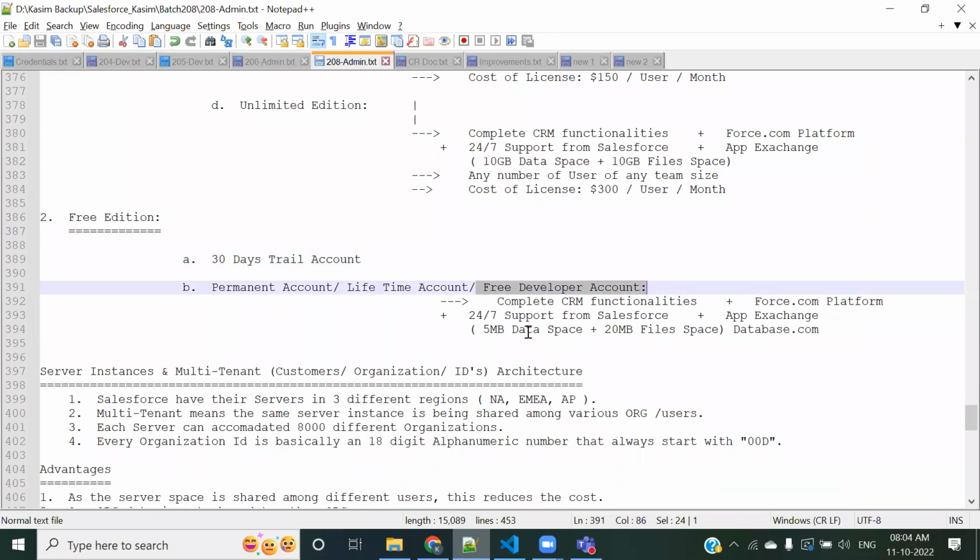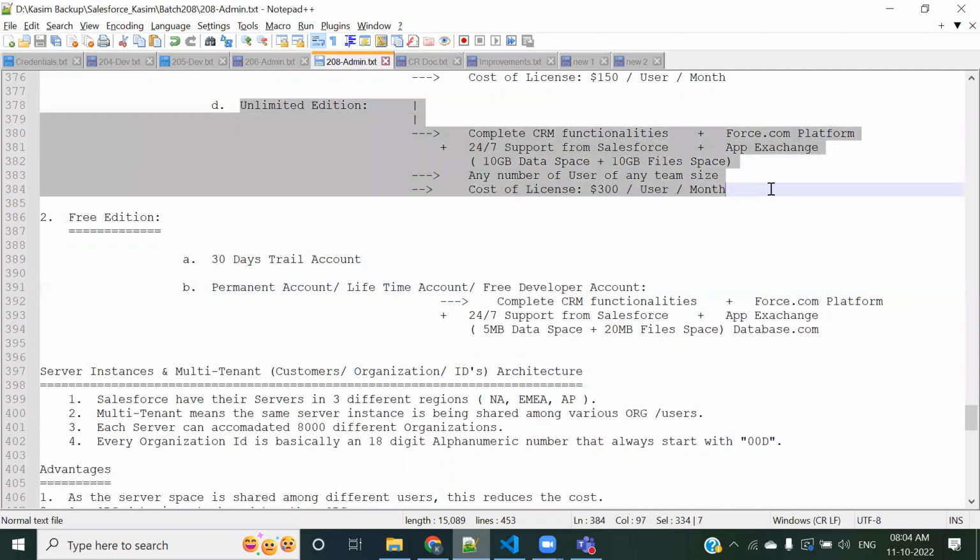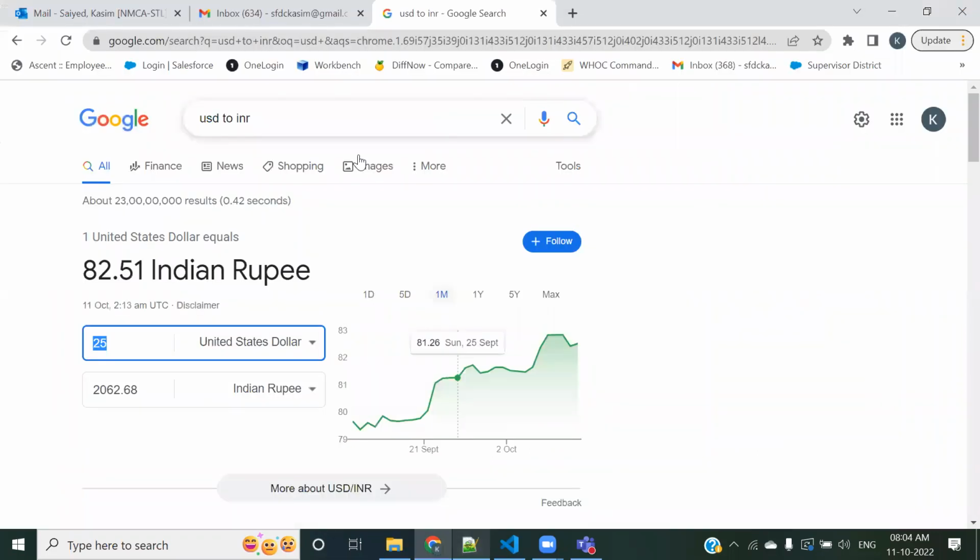And this free developer account would have every functionality of your unlimited edition, whatever the unlimited edition would provide somebody by paying $300. If I compare that, how much is it? $300, it's a very big amount.